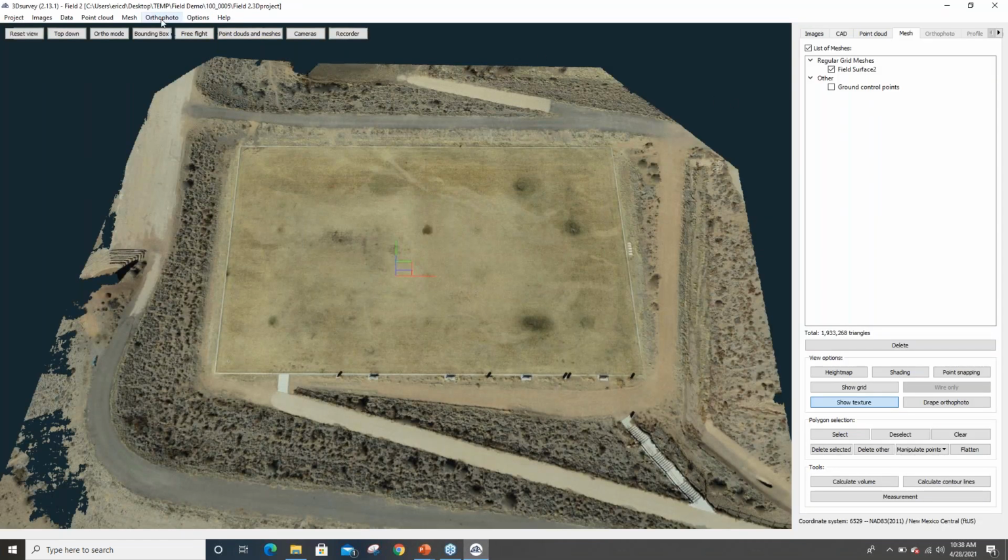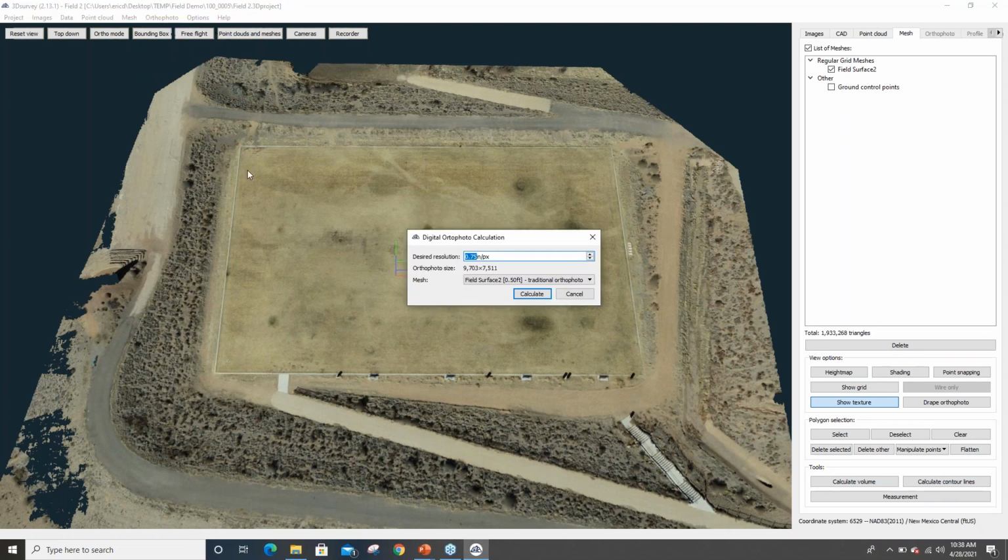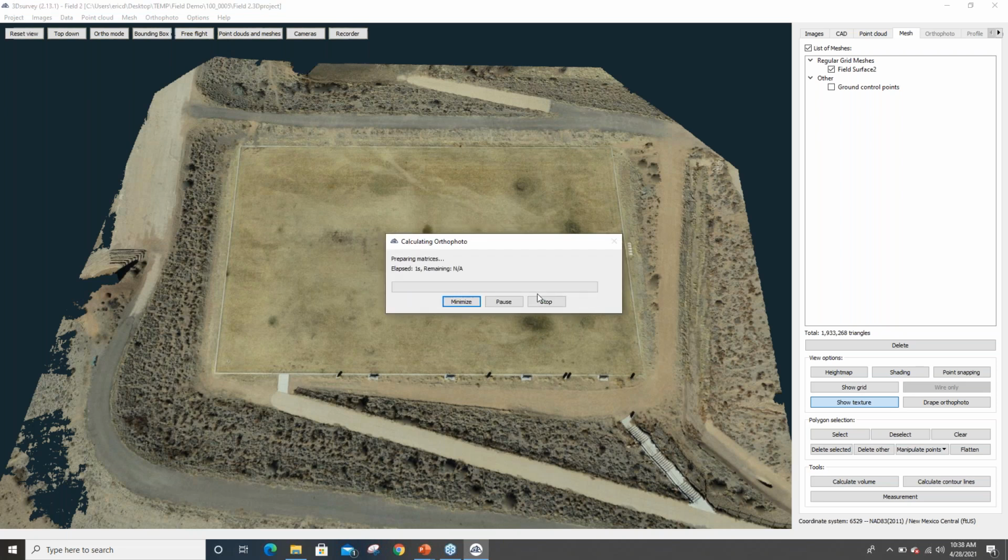All right, I'll start that again in a second, but while we're waiting for that, let's calculate the ortho. Again, the defaults here are well set up, so I will take a look at the size of the photo for those who are into photography. I've done some massive photos in the past, and they can get quite large depending on how much detail you really want to set up.